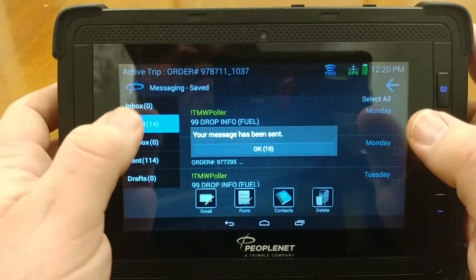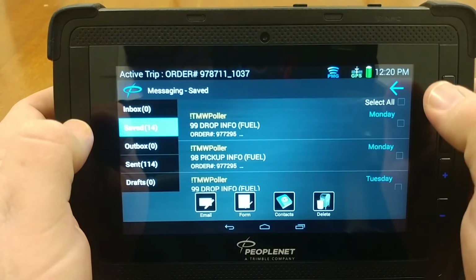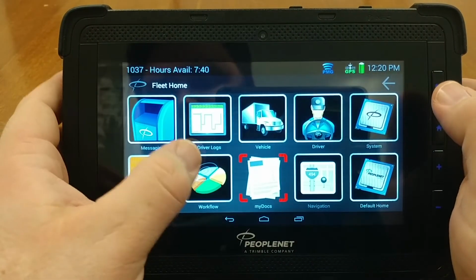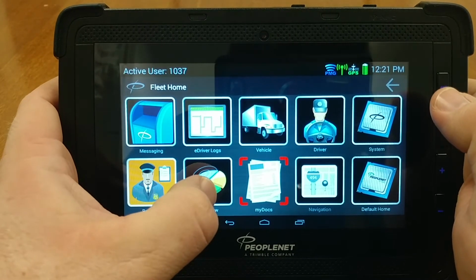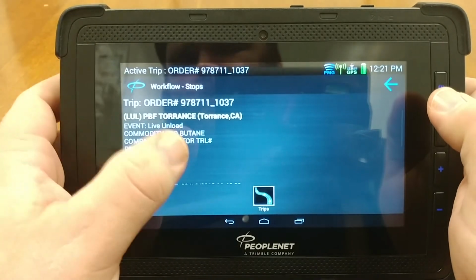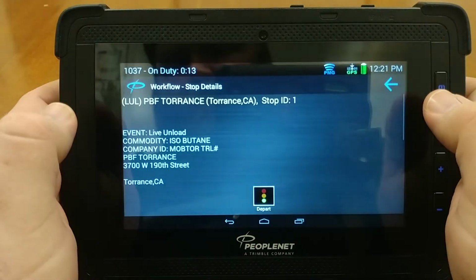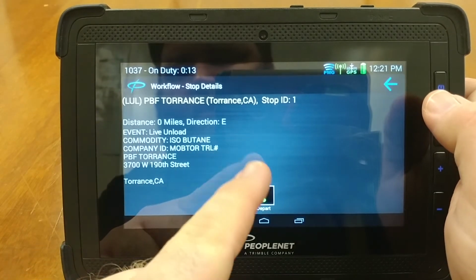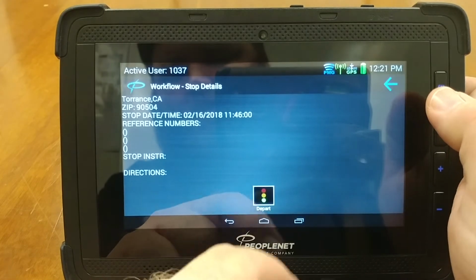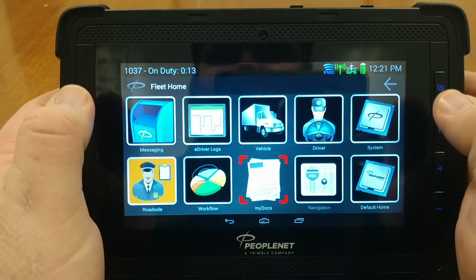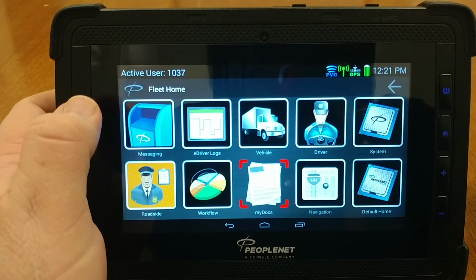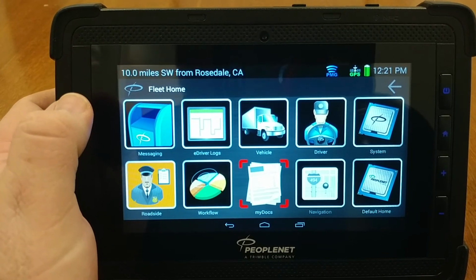And we end up on the messaging screen, and let's go ahead and select OK to say that your message has been sent. And you want to now get ready to leave to head back to your yard. Again, select the workflow, select the live unload, and it's going to have the next message for depart. I'm departing from my destination. I'm going to select that. Now, a lot of times you'll have deadhead messages as well, and if that's the case, you go ahead and still select those and continue on.